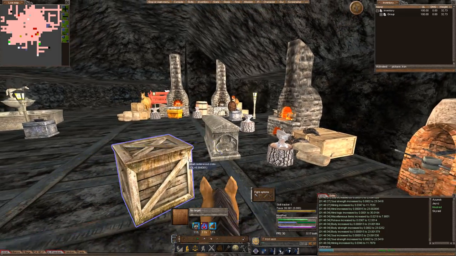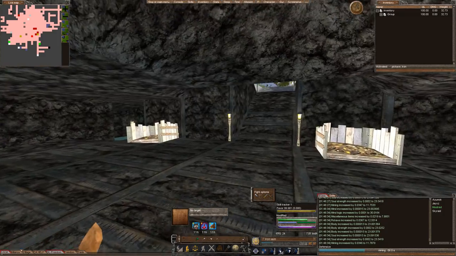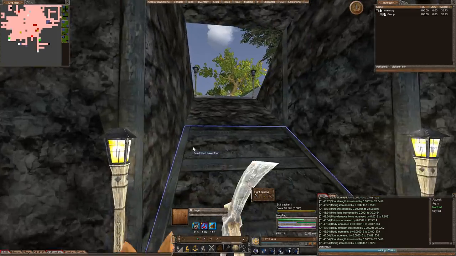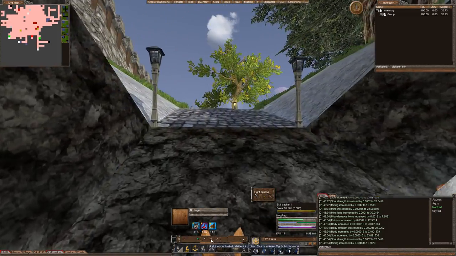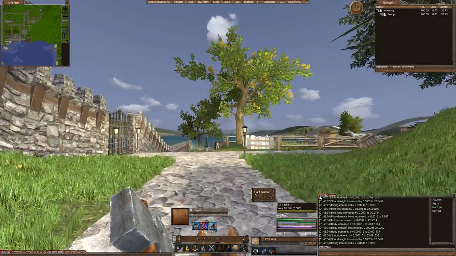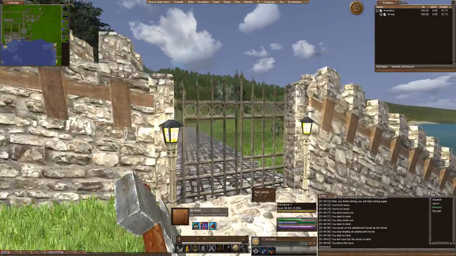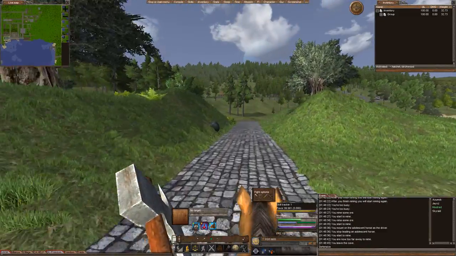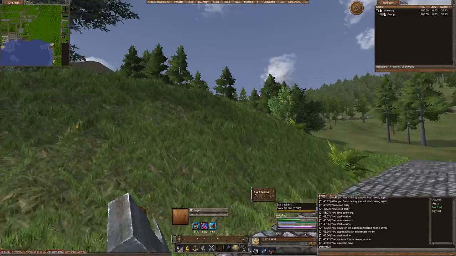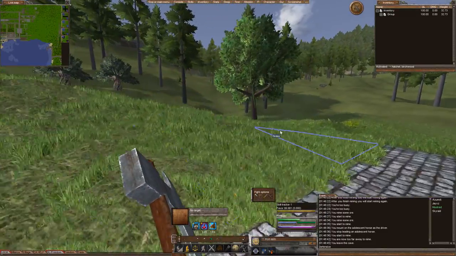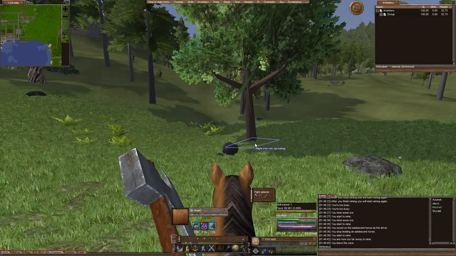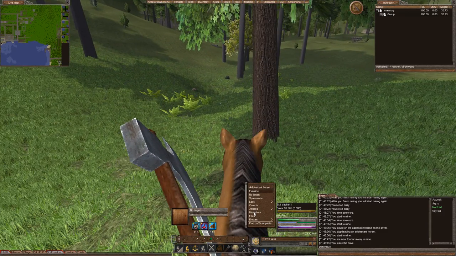So there's some horses. Well, there's a horse pen that you can go ahead and use. It has some free public horses there that I commandeered one. Let's go out here. We gotta find a good tree to chop down. This guy is old. Let's go ahead and try this.